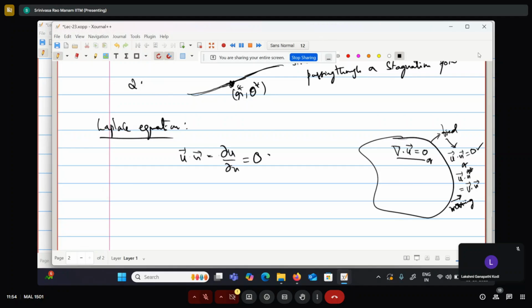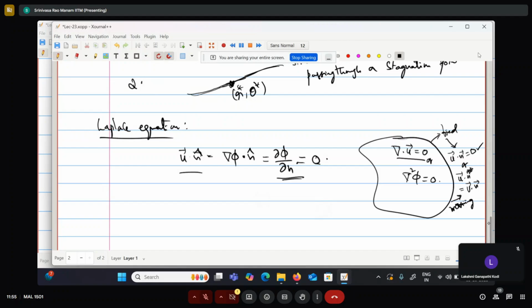So this is your del square phi. What is this one? This is actually equal to dou phi by dou n, which is equal to grad phi, and grad phi is your u dot n cap. This is your directional derivative, so this is equal to 0. That is what the condition becomes.